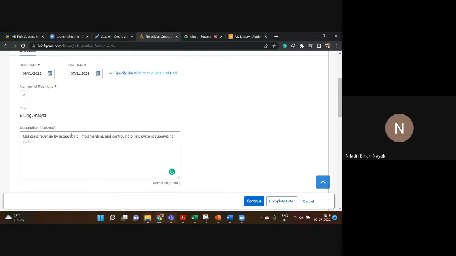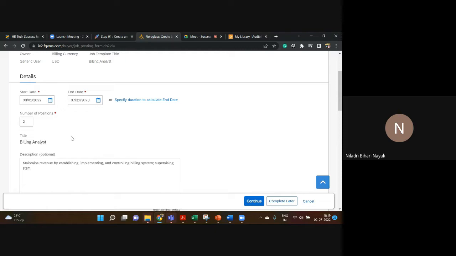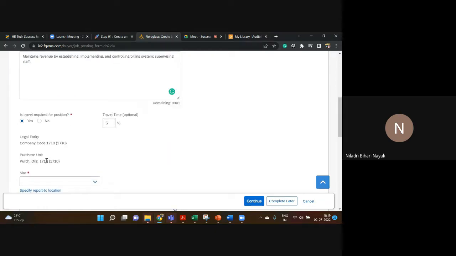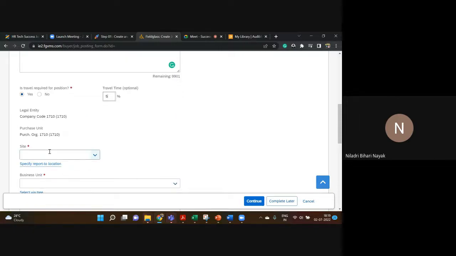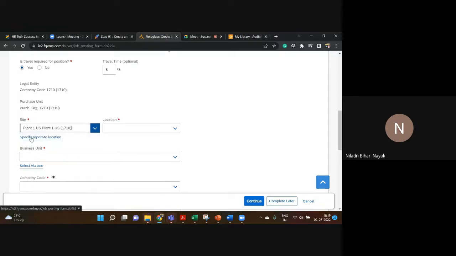Now I can see the legal entity. As soon as we choose this legal entity purchase unit, we need to understand where it is coming from, so we'll discuss that later on. Now in the site we also have to choose a particular site. What does this mean? Specify report to location.